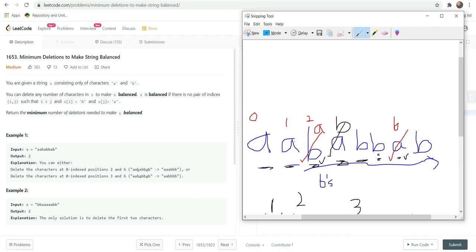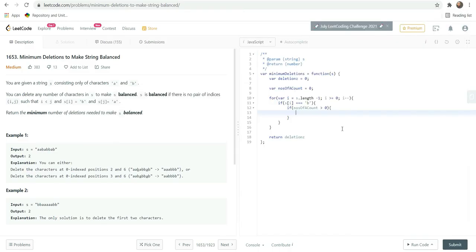So the first thing we want to do is reduce the count. Sorry, deletion is plus equal to 1.